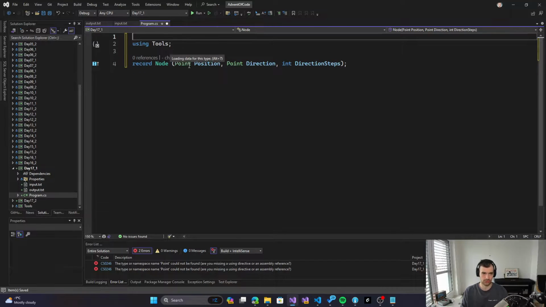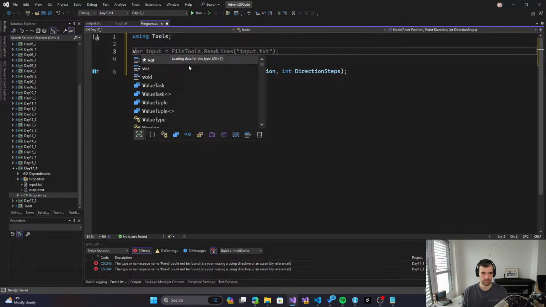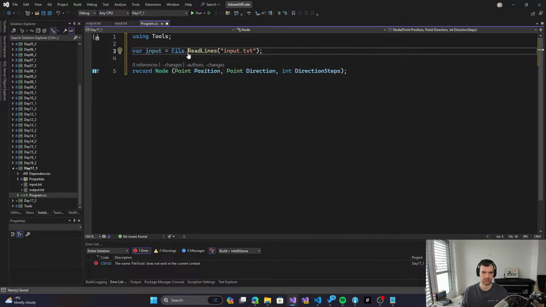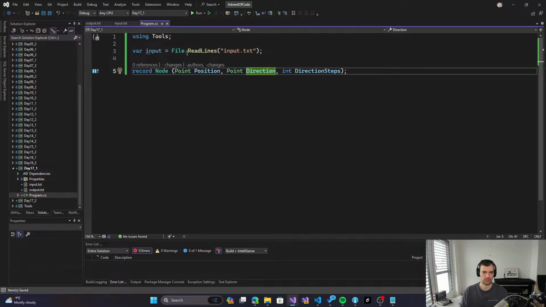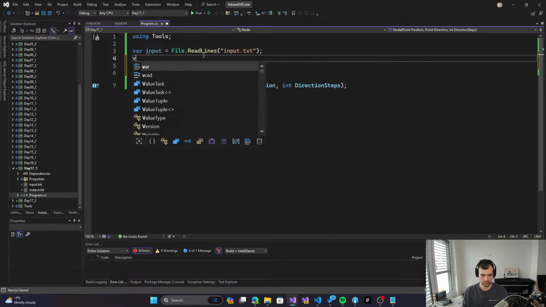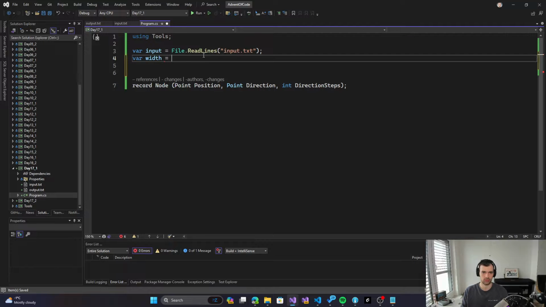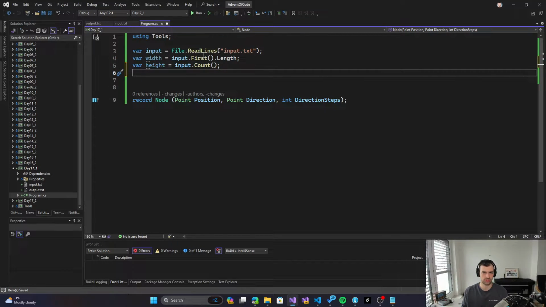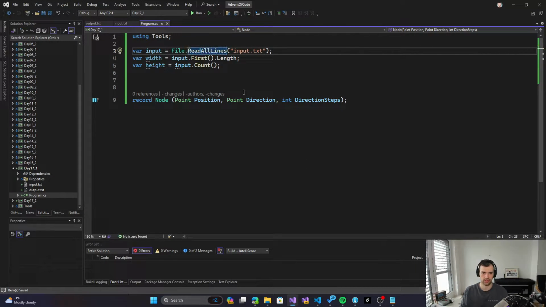Then we will be using, well, read the map. So input, yeah, exactly, File read lines. I will do width equals and height equals count, and I will do read all lines.